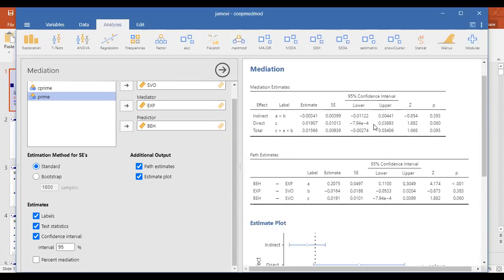Then you could also calculate the percentage of mediation, that is, how much mediation, based on the Sobel test. This figure is on the right-hand side.